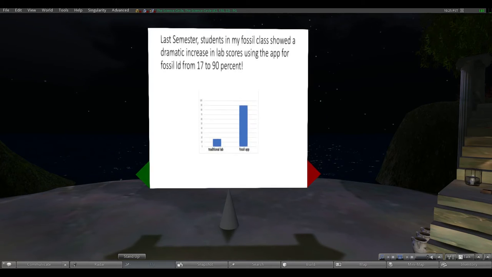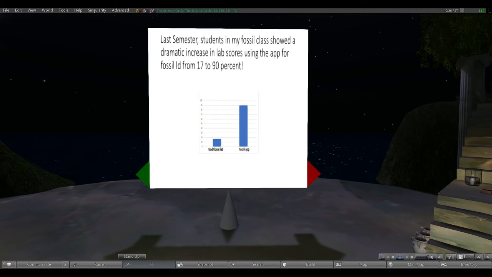Last fall, I used this app in my paleontology class at Ferrum College, and I saw an amazing increase. What I did was I brought the students into the class. I taught them about the types of fossils. We discussed morphologic features and so on. And towards about the middle of the class, I gave them a huge lab where I laid out, I think it was about 15 different unknown fossils. And I said, all right, I want you to identify them as far down as you can. You may use your lab manuals. You may work together on this.